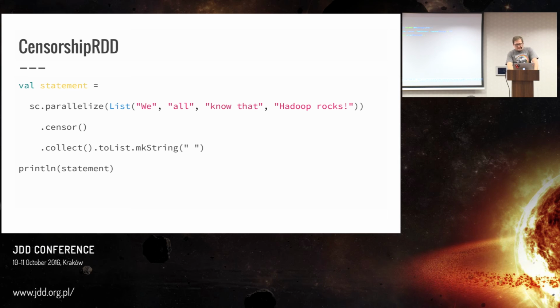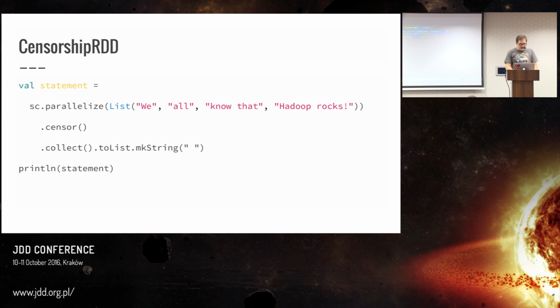Now, the getPartitions function, we're going to take that information from our parent, because we want to have those calculations running in parallel. If we have lists of strings in partitions on different nodes, you want to censor every partition independently, in parallel, so that computation still runs in parallel. So you can reuse that information: just take the partitions from your parent and return them.